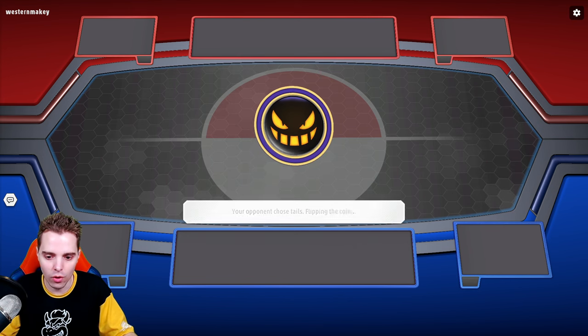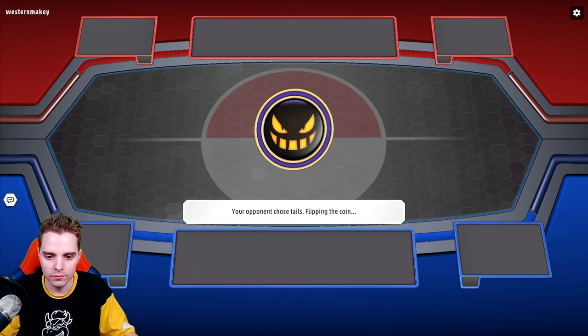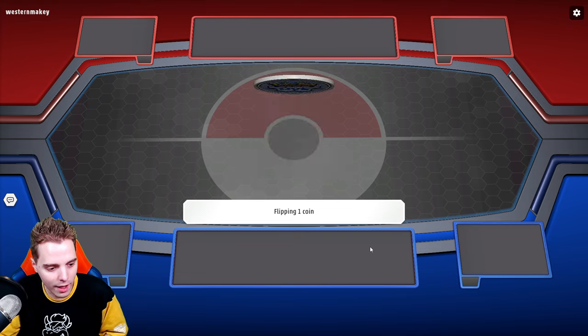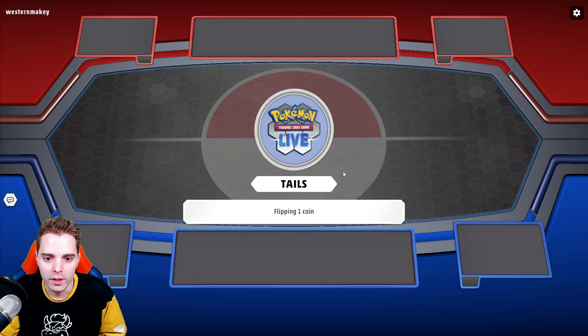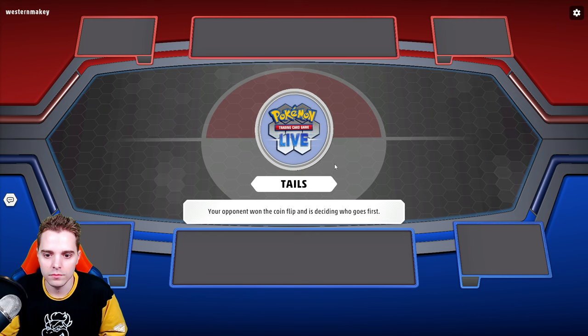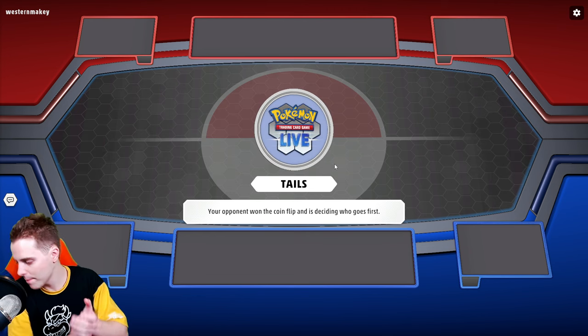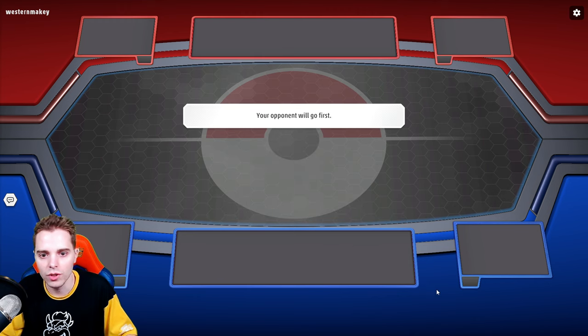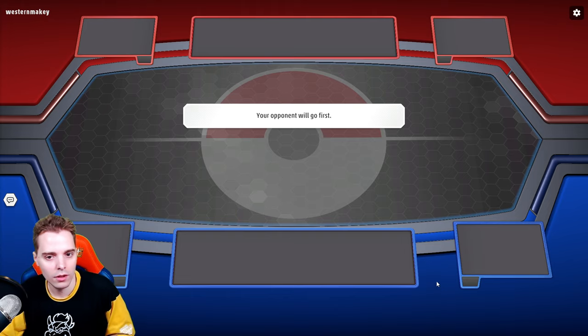Alright, it's a Gengar coin. Okay, let's see if we can get another turn 2 Zard. I would love to have an incredible opening hand this time around. Opponent wins the coin flip. Happens every single time. And we are here struggling it out. So the opponent will go first.